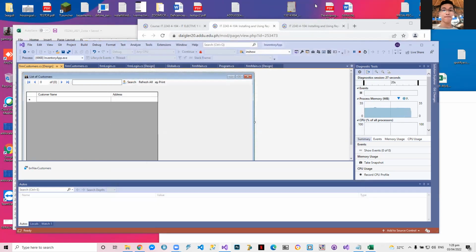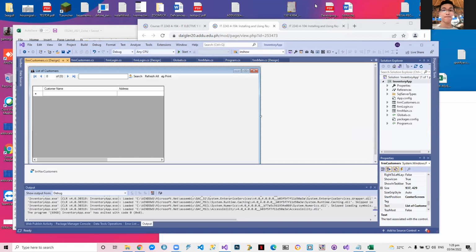So in Visual Studio, what you need to do first is to create a form which will do the print preview. Okay? Kailangan muna merong print preview. And then after the print preview, you can now print it directly to a printer. The user can now directly print it to a printer. So the first thing to do is to create a form, a plain form.